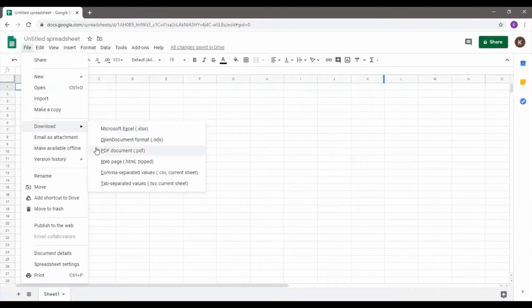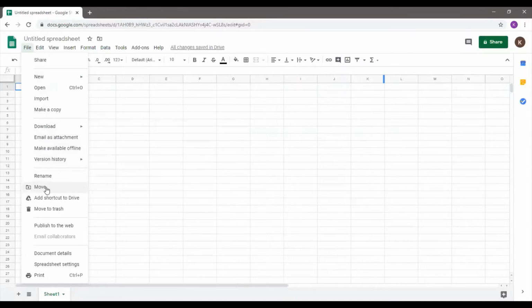We could also convert it into a PDF document. A couple more here are Move, which allows us to save this spreadsheet in a specific subfolder in our Google Drive. And also down here is where we can go to print our spreadsheet.